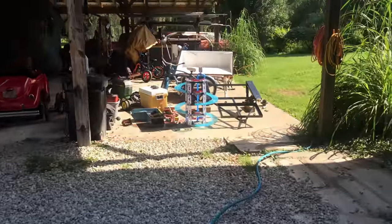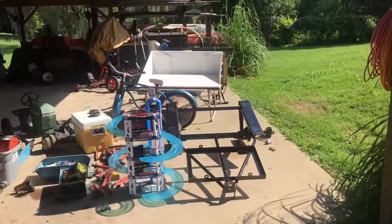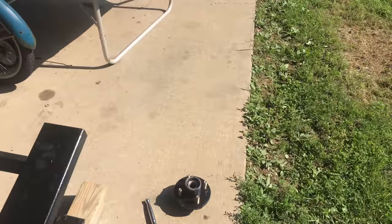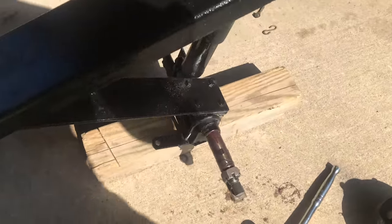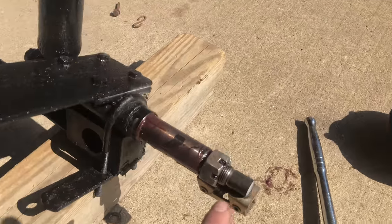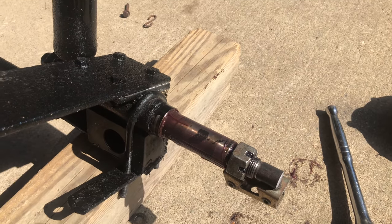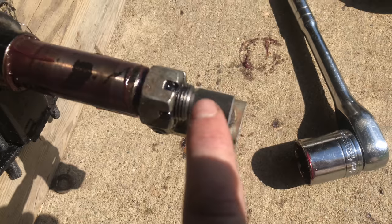Getting ready to weld the spindle. I don't have any kind of metal lathe or machining equipment, and these new hubs are just a little bit wider than the old ones were. So what happens is this hole is drilled, you're not going to be able to see it. I think you can see it.